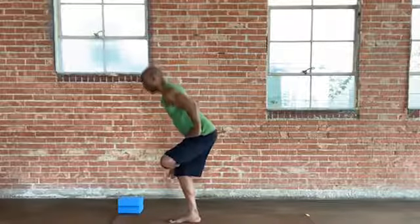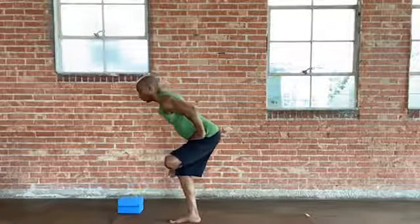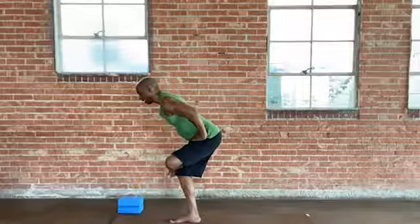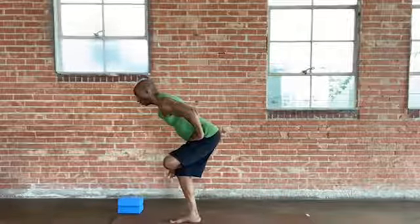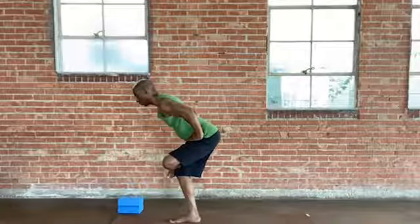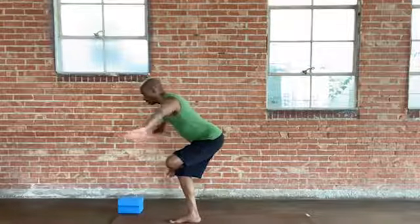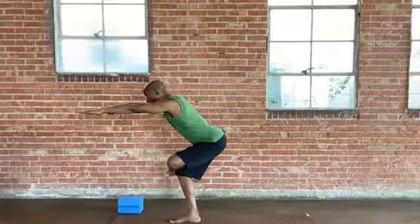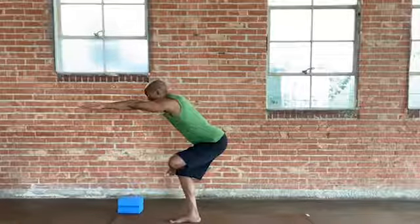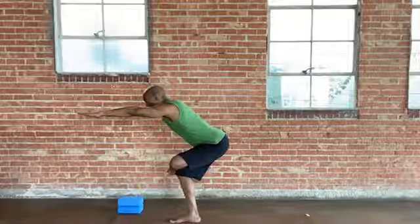Bend your right knee to go down. Send hips back, heart forward. Those little movements take you a little deeper into the pose. Hands on hips again, just to be sure that the hips are aligned. That too helps with balance. Here's another thing we can do. You can take the arms out in front, maybe parallel to the floor, which might help with balance. As you reach forward dynamically, you might be able to send those hips back a bit more.